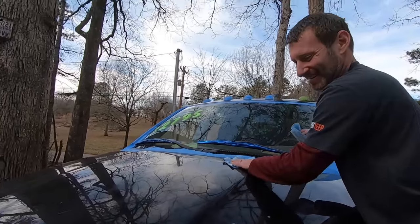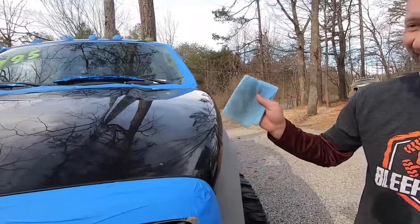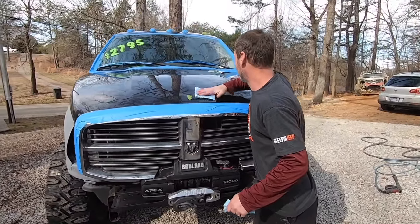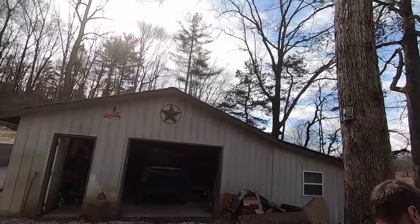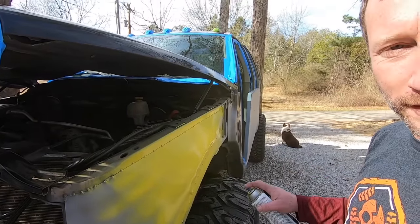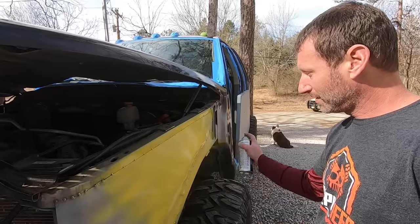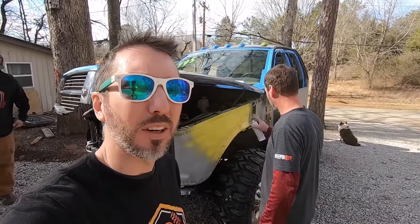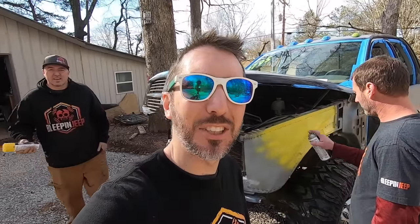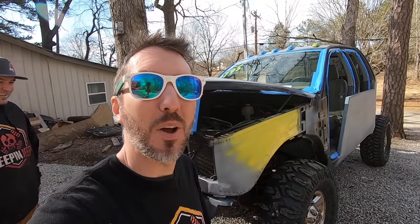What happens if it starts to sprinkle while we're painting? I've never painted in the rain before, but... I have. It's gonna ruin it. Colt's right. Nah. It'll be fine. Look. We're just laying down a little yellow where there's going to be a couple stripes. The RT stripes. And we'll tape it off and paint the rest of it red. You have to have stripes on a rock crawler. Especially a Dodge. It's not a Dodge, it's a Ram. They'll correct you on that. Especially a Ram rock crawler. You know, racing stripes give you 15 extra horse ponies.